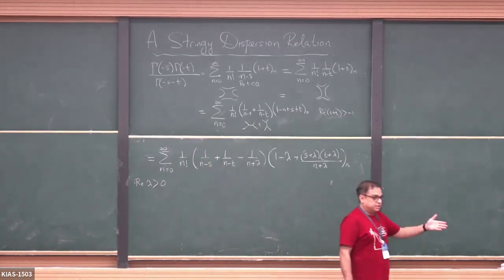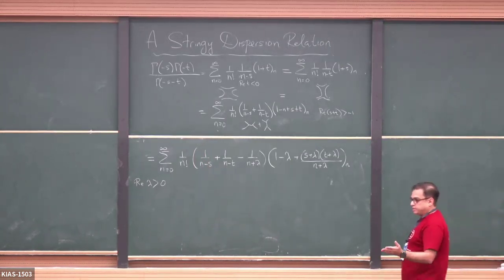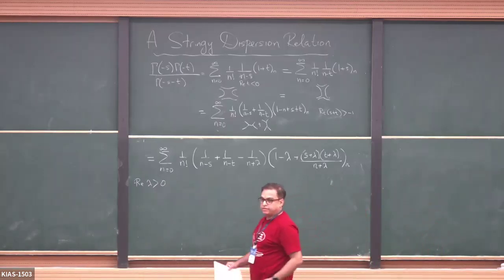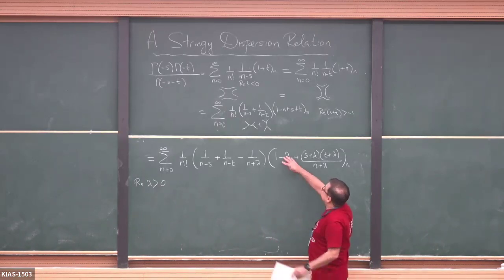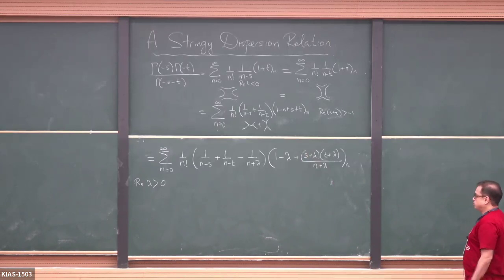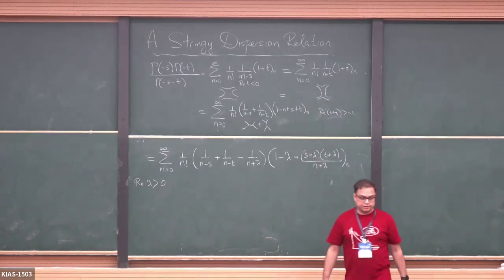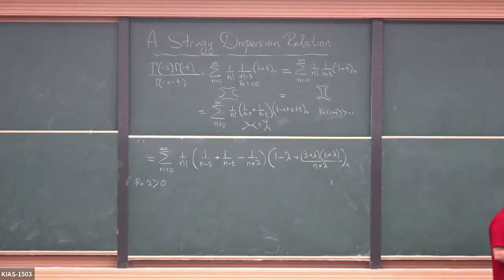So if you truncate, you are going to see the memory of that parameter. But if you don't truncate, the memory of that parameter goes away. I wanted to think of this as some kind of an elasticity in the formula, which enables you to have some notion of the string world sheet, but without actually talking about the world sheet integrals. This is where we stopped in the last lecture.